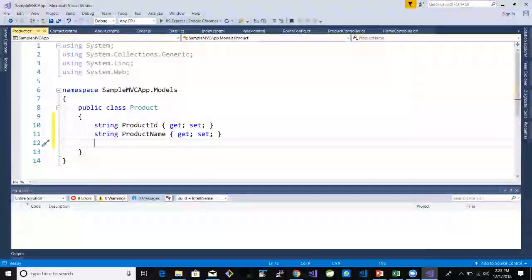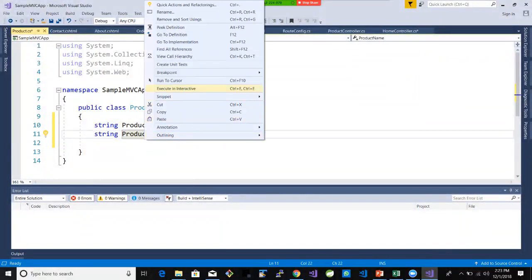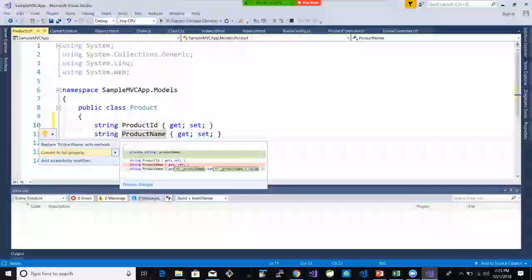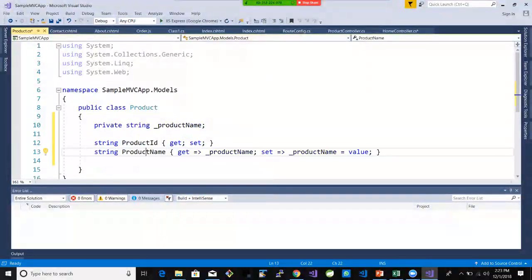Getter and setter methods are to get a value and to set a value.